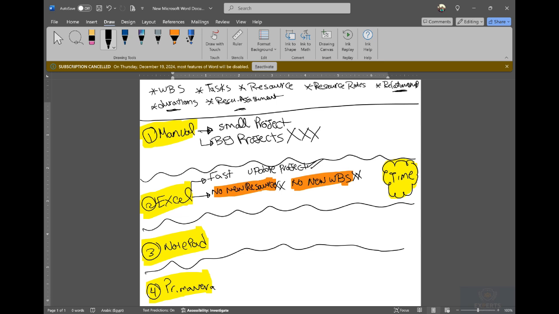Number 3 is Notepad. Notepad is fast, and you can define anything new, even new projects from scratch, by taking templates and filling these templates, okay. But sometimes there are some errors, and it may come with less accuracy.